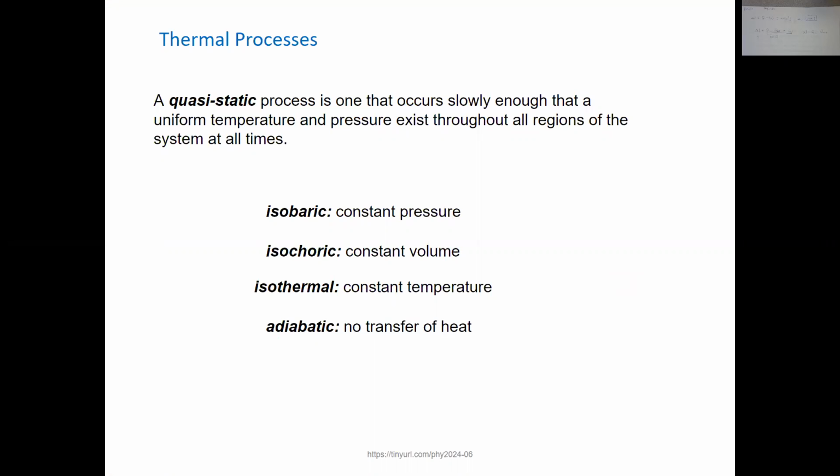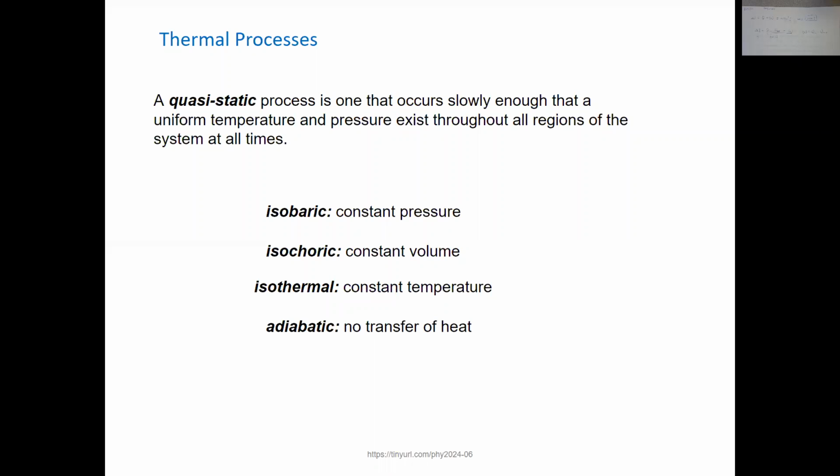In this section, we are also going to take a look at several thermal processes that can be used in exploring other, more complicated thermal processes. We'll start with quasi-static processes, which means we are assuming that these processes happen very slowly, so there will be uniform temperature and pressure throughout all regions of the system.